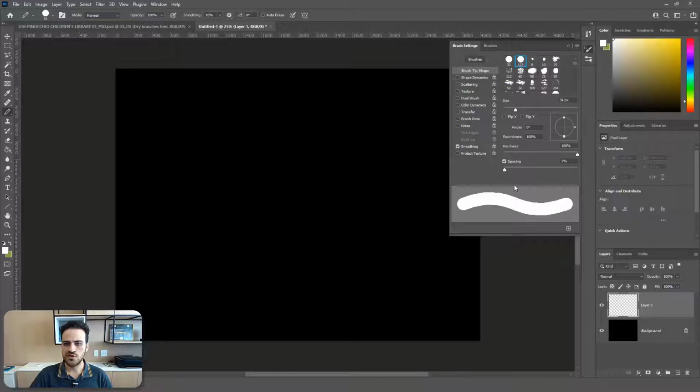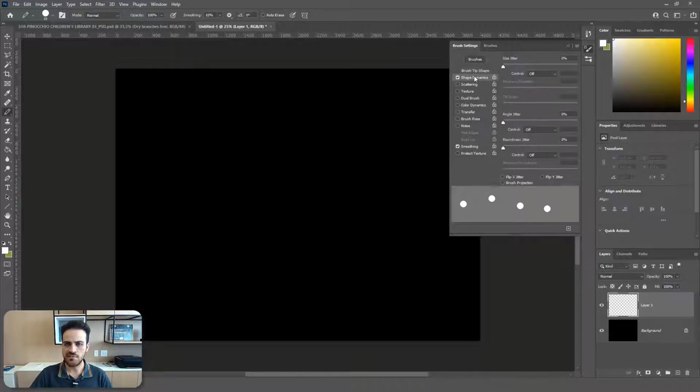So here, using this brush, I can increase the size. So put something like 18 pixels, and I can change the spacing.